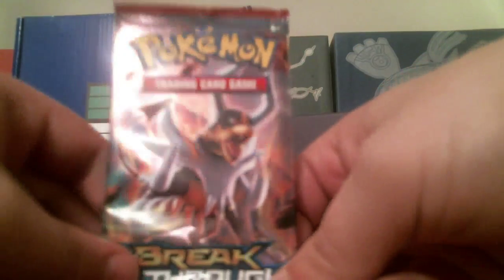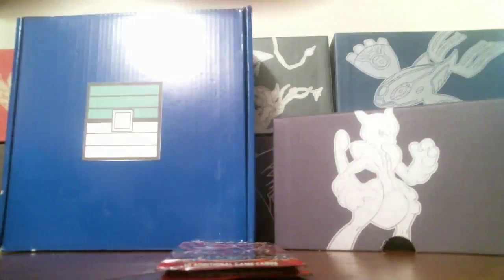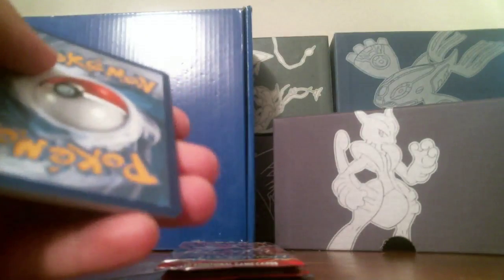And so now we're going to move on to the Mega Houndoom packs. I like Mega Houndoom, and Houndoom is one of my best friend's favorite Pokemon, so that's why that was the back one. Using my best friend's favorite Pokemon as hopefully a good luck charm, maybe get some more EXs out of this. 1, 2, 3, 1, 2.